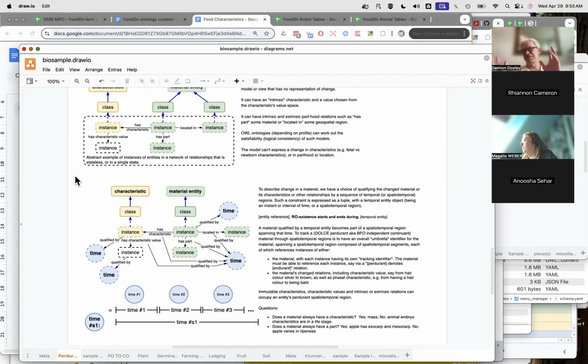And that's even more general than a process that has to have inputs and outputs and so on. And so this is war and peace at work.